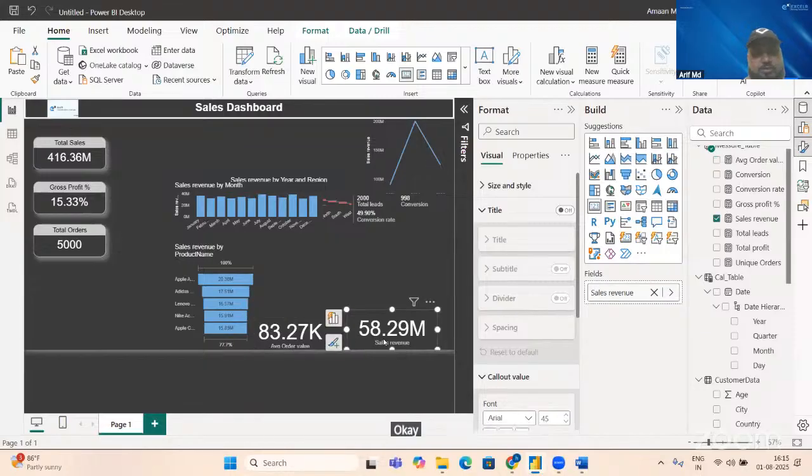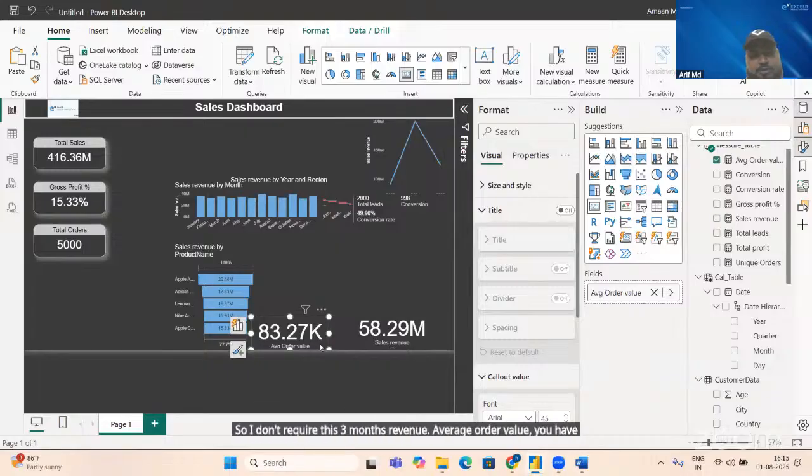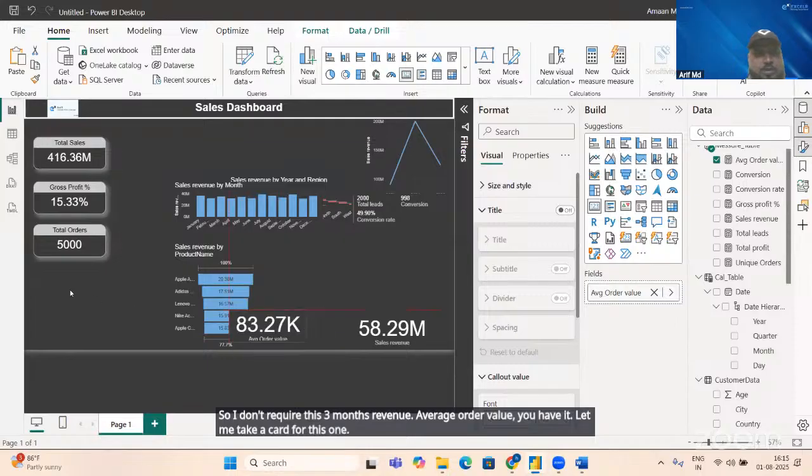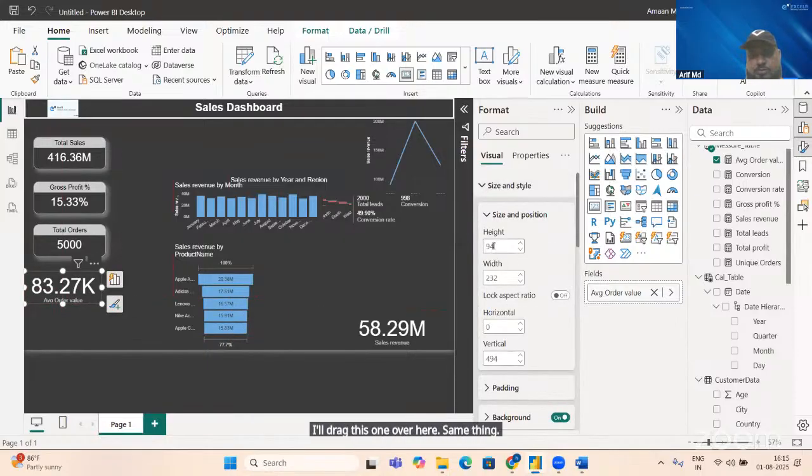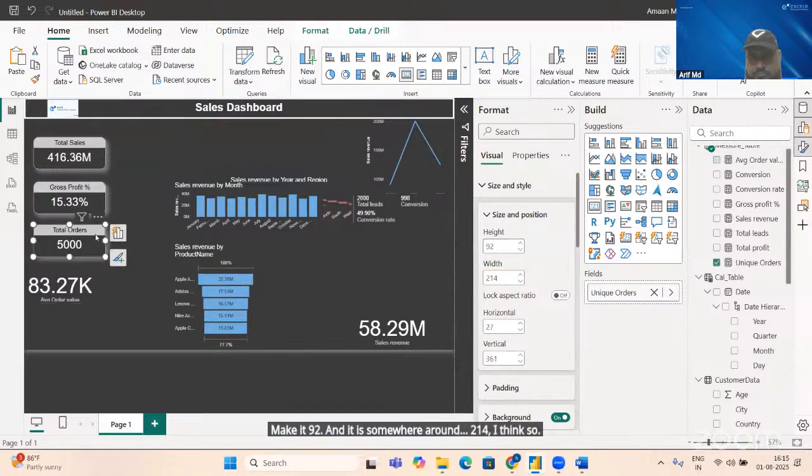Now you have order value and sales revenue. This is for the last 3 months sales revenue, so I don't require this. Average order value, you have it. Let me take a card for this one. I'll drag this one over here. Same thing, size, make it 92, and width is somewhere around 214. Yes, it's 214.